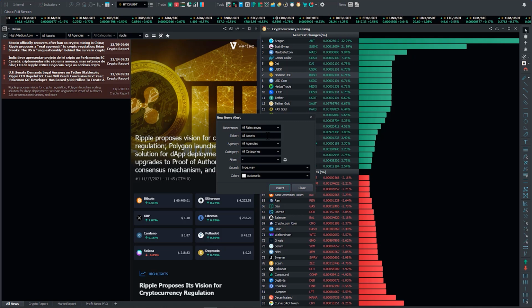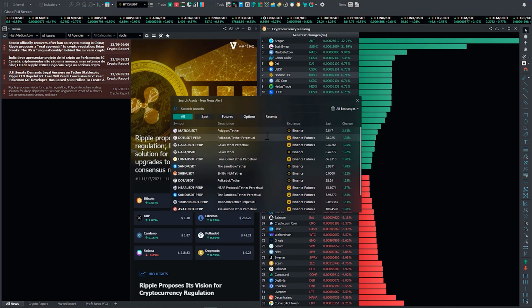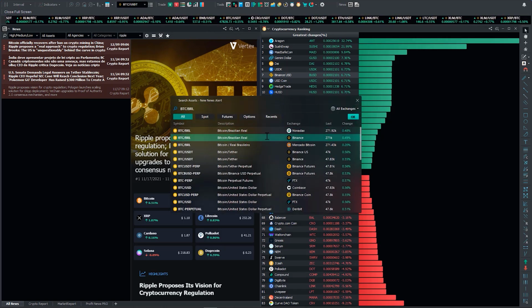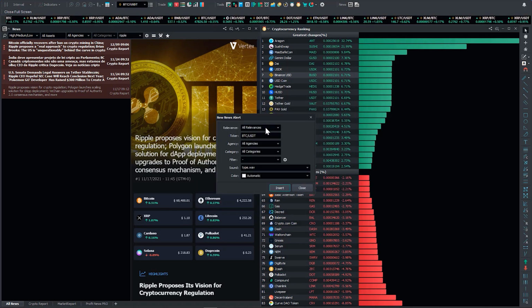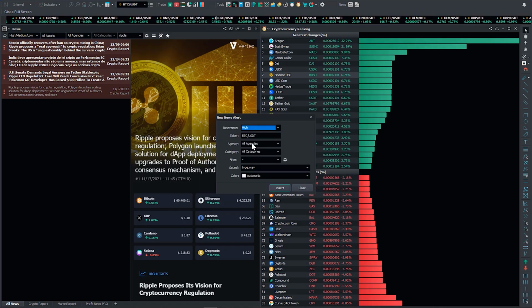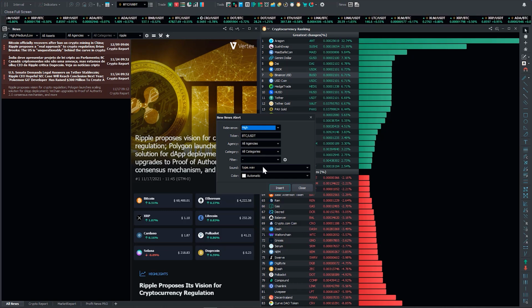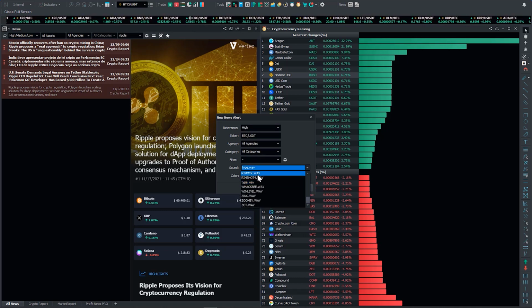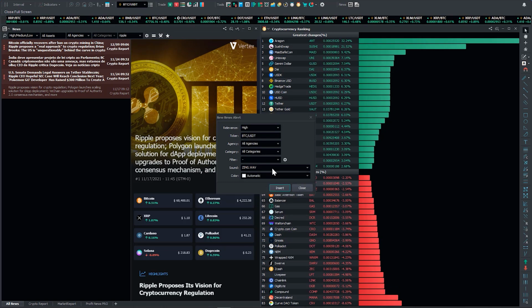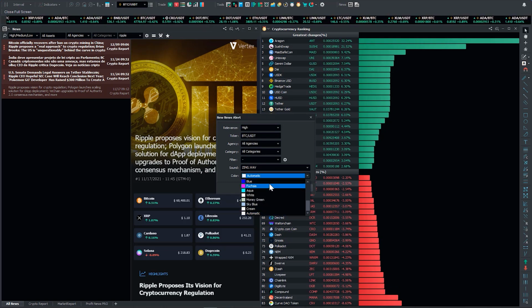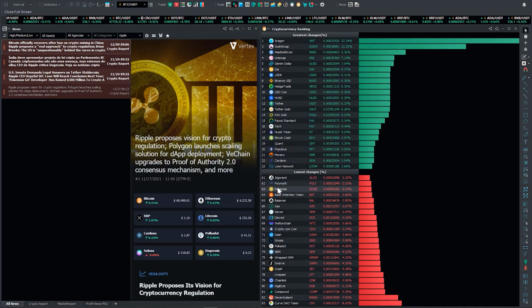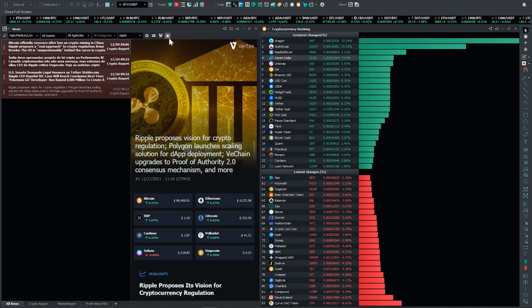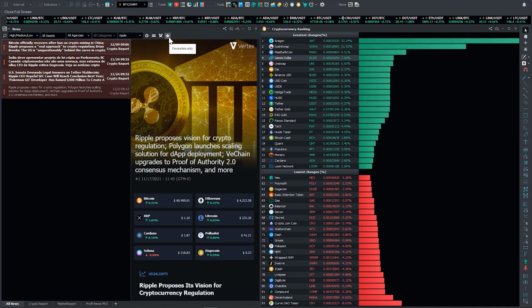So let's search for ticker BTC USDT. Go ahead and double click, and we'll search for anything that is highly relevant to this specific crypto trading pair. We can also go ahead and change the sound of the alert, as well as the color of our alert once our alert is activated. So we go ahead and click insert, and it's ready to go. Finally, we can access our saved favorites by clicking the star icon here.